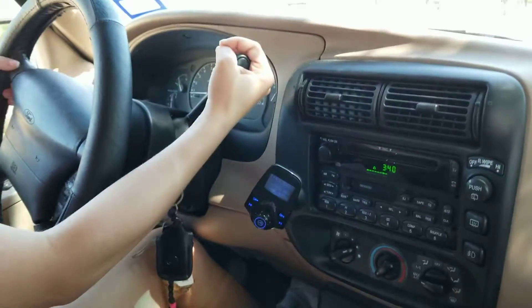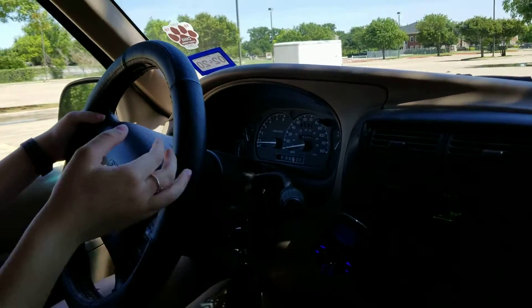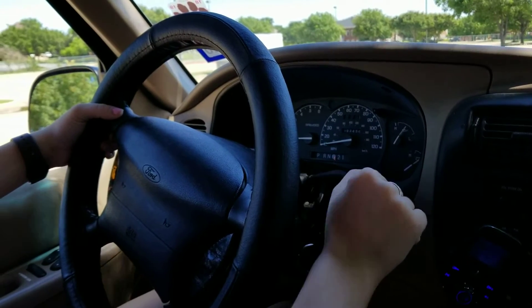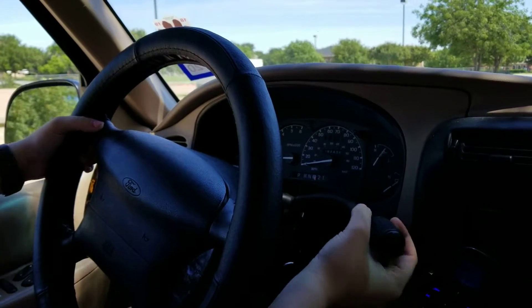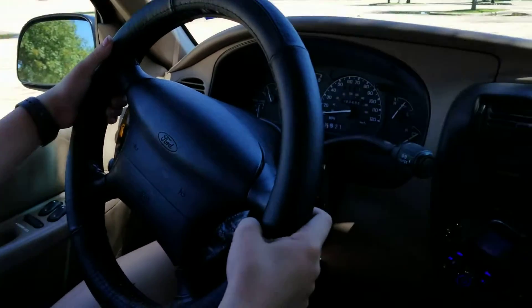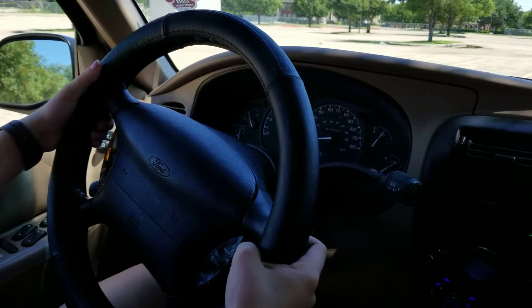Now pull it to you and then all the way to the D. Just to the D. What do you think? If you go to pull it back to you and then up. No, up is... Alright. Now let off. Is that in D? No, that's the N. Here. Keep your foot on the brake. Alright, let it off. What happens? Nothing happens. Alright. Press the gas. No. Alright, not that hard. I wasn't even pressing that hard. I'm not even driving, it's in neutral.